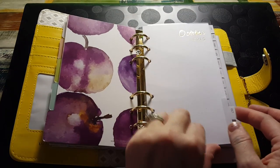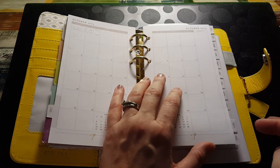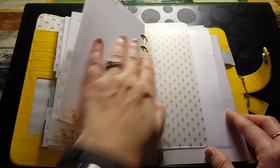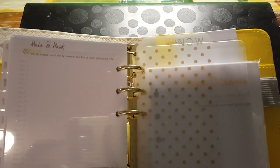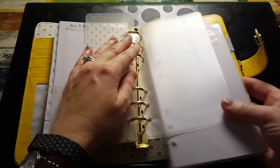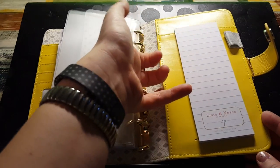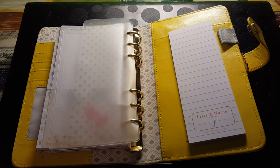There are plum designs and it says 'Calendar October.' Here's the thing about Webster's Pages — it started in October and we didn't get them till December, which kind of sucks. There's a bookmark, gold dots at the top, and a pocket with a top-loading sleeve, a list and notes. There's a double-sided thing with a pocket and a pen loop. These are the weekly planner pages — I like the gold detailing.